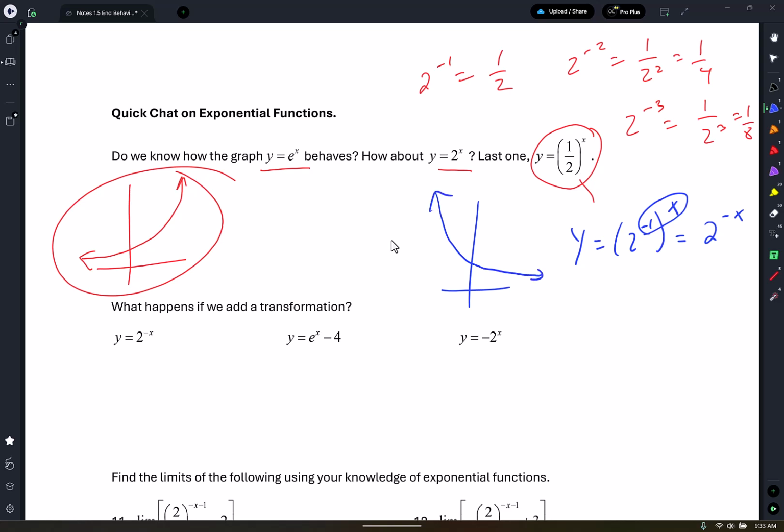Why? Because I'm just looking at this graph right here, the one in red. Now I'm circling it in blue. If I make that power 1, it's a half. If I make that power 2, it's a fourth. If I make that power 3, it's an eighth. Look what's happening. As x gets larger, the y value is getting smaller and smaller. Do you guys see that? So that's why 2 to the negative x is going to look like this. Because as the x gets larger in magnitude, the output is going to be approaching 0. Does that make sense, guys?